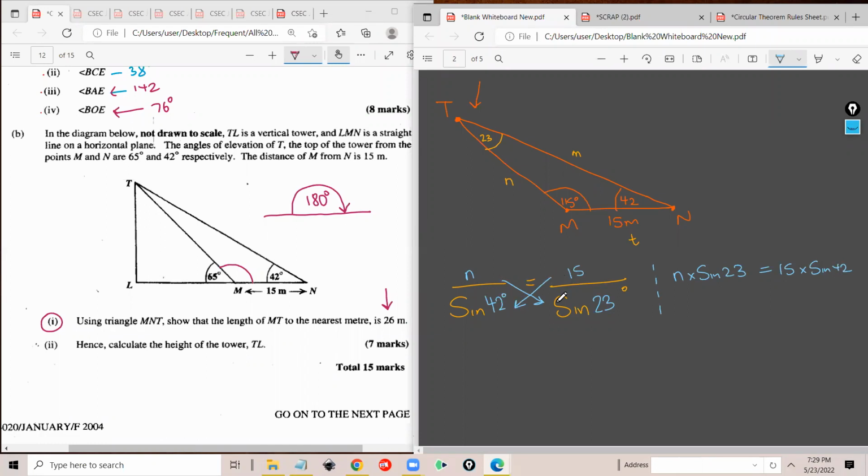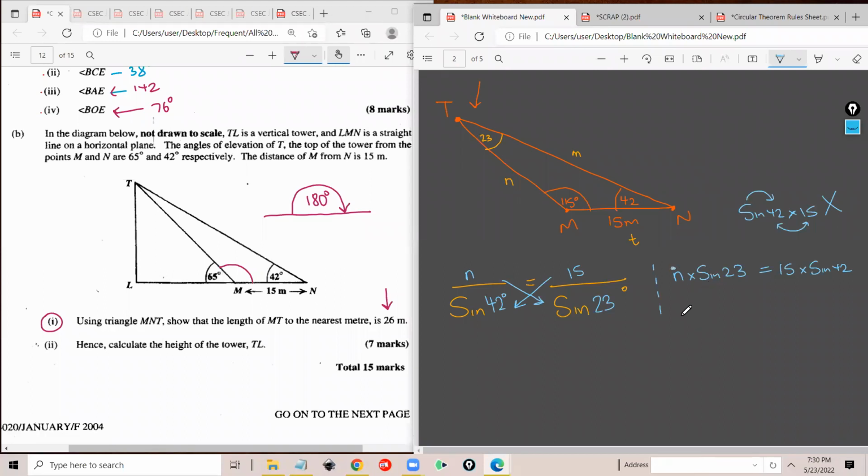Whenever you're cross multiplying things like sine or cosine, make sure that if you have 15, the 15 comes first and then the sine 42. In other words, don't type it in the other way on your calculator, because depending on the calculator, it will multiply the 42 and 15 first and then take the sine. You don't want that. You only want the sine of 42, and whatever you get, then multiply by 15. Okay, you have to know those little things.